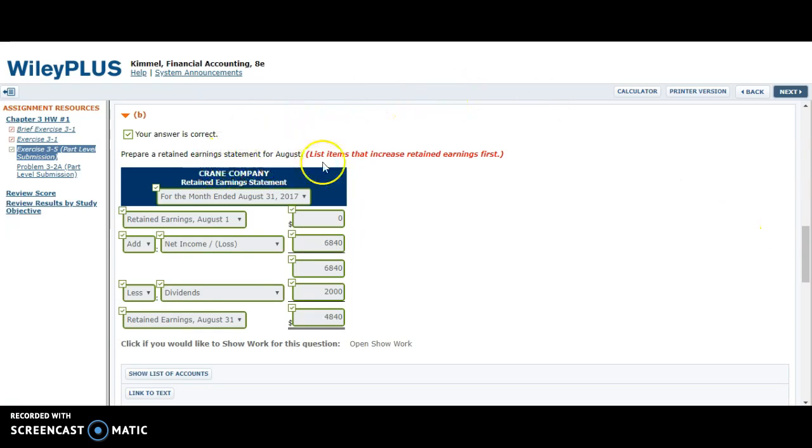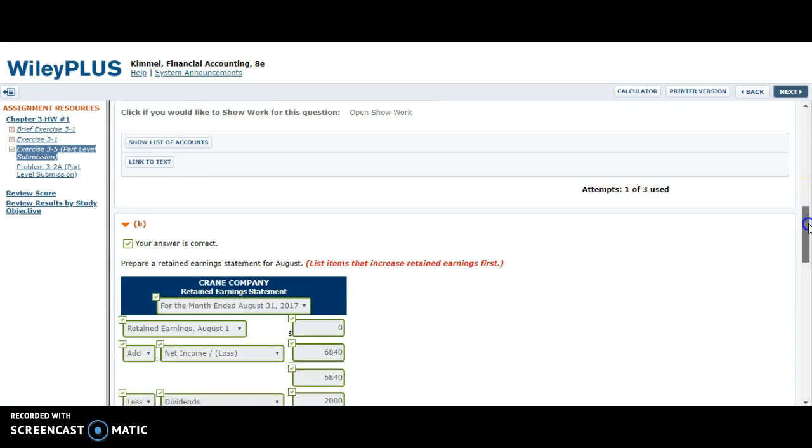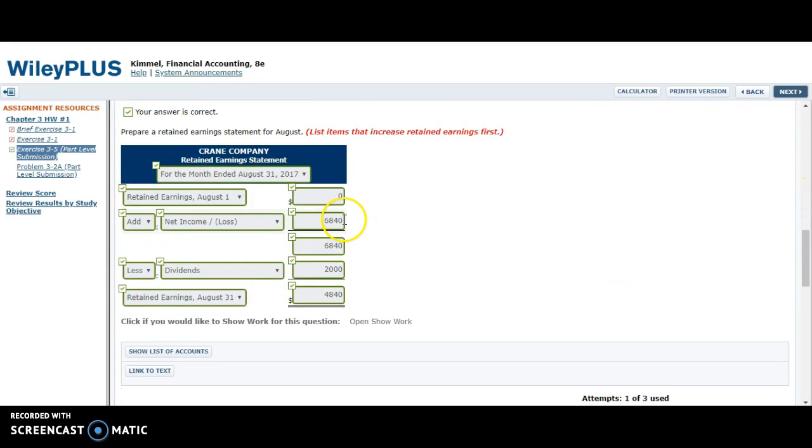So then, from there, we will do a retained earnings statement. As we said earlier, this is their first month of being open. So for the month of August 31st, which is this one, we'll put the retained earnings that they took from last month, which they didn't have a last month, so it's $0. And then we'll add their net income and loss, which we got up here. It's this number, 6840. And we'll put that over here, 6840. We'll add these two together, and since this is 0, it's just 6840.